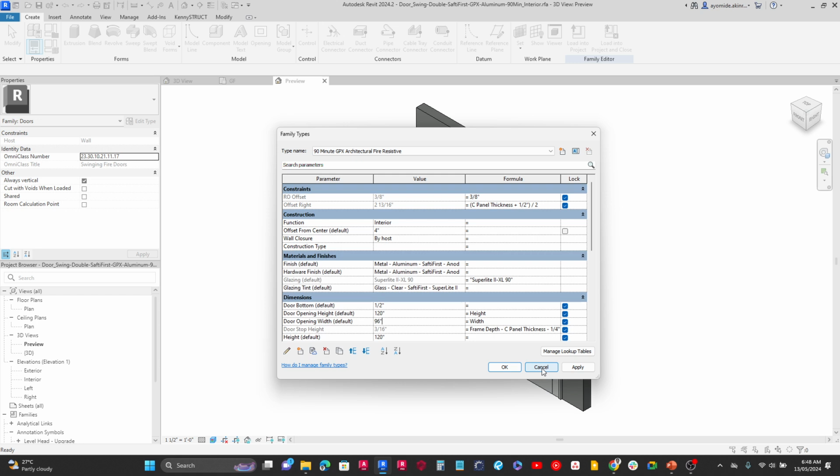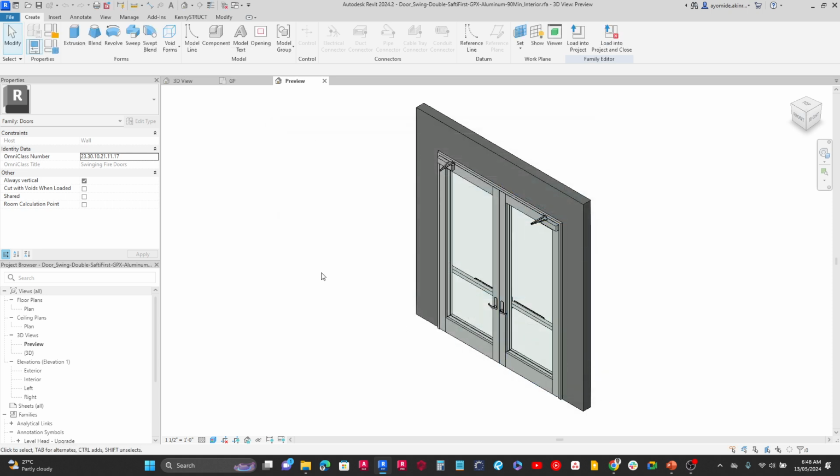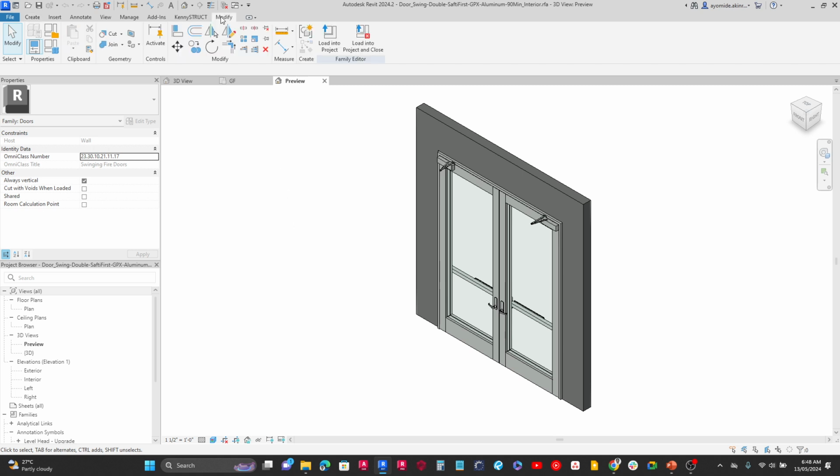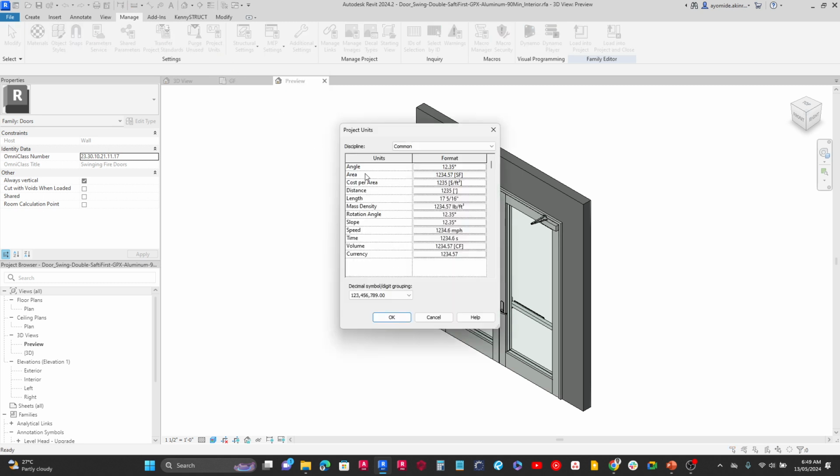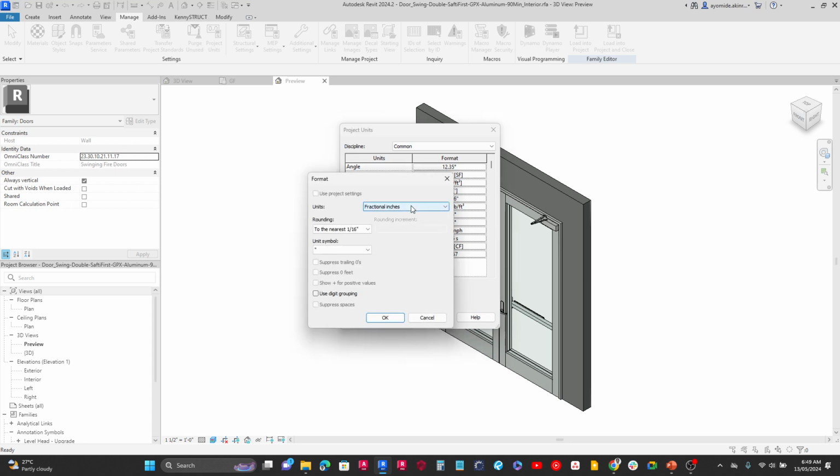If for instance I wanted to change these values here to meters or millimeters, I can come over here to the modify tab, or rather the manage tab, and under here we have the project units, just like I explained earlier on. So I can decide to change this length here from inches to millimeters.